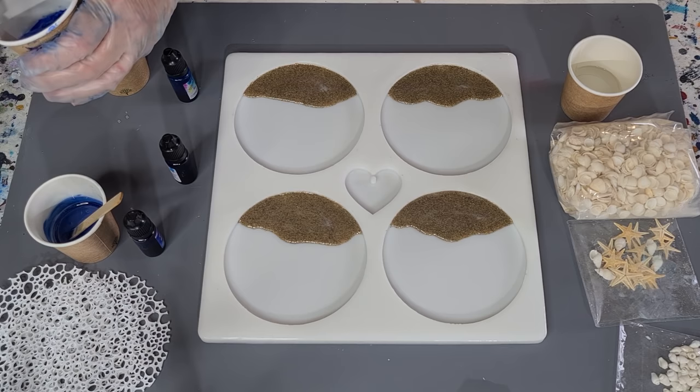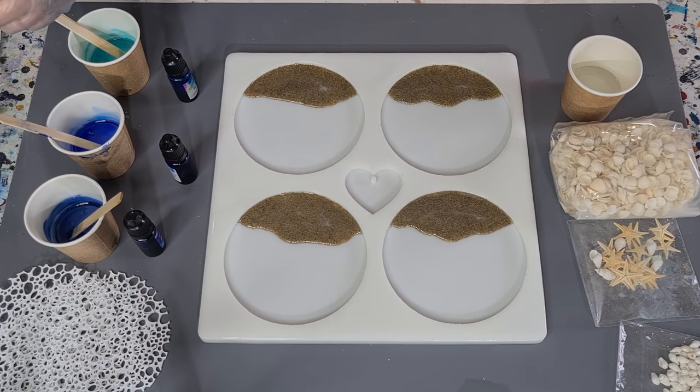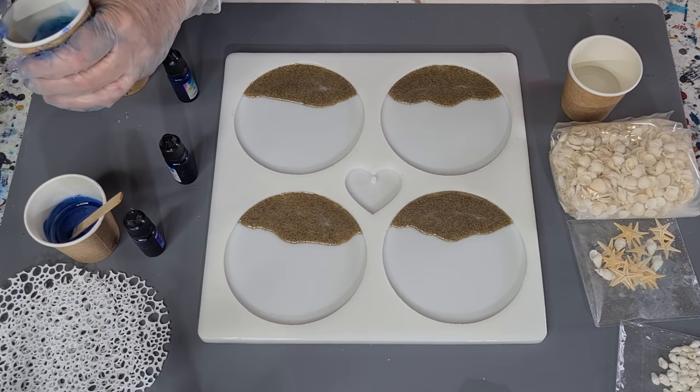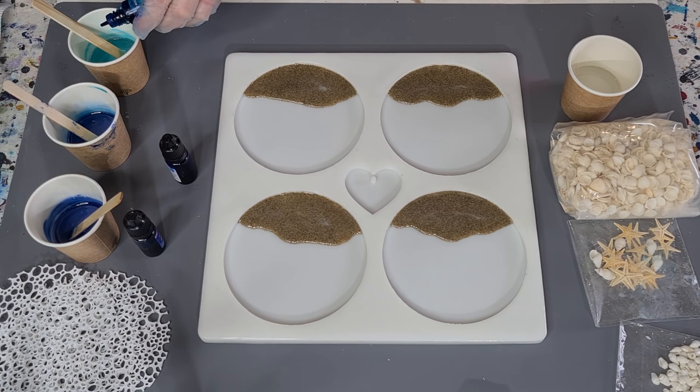It's a very bright blue. Ugh. I don't know that I like that. Oh gosh. Yeah, it's very bright. I might pop a drop of cerulean in there just to tone it down a bit. Sometimes you do have to add a couple of different colours depending on what you want. Now I'm going to put one more drop of this sky blue in. Actually, no, I won't. I'm just going to take a little tiny bit of this.